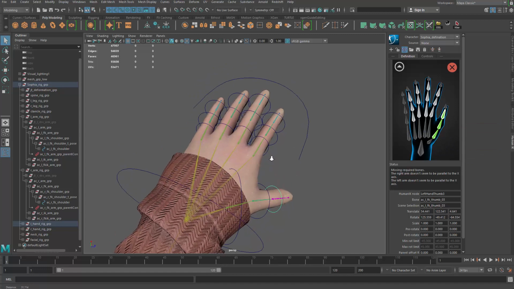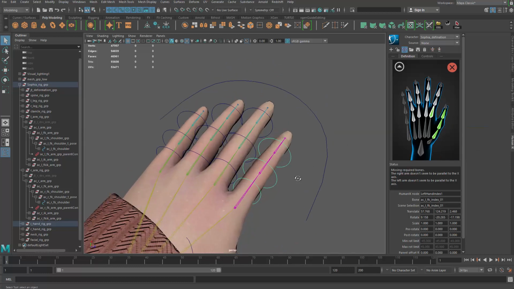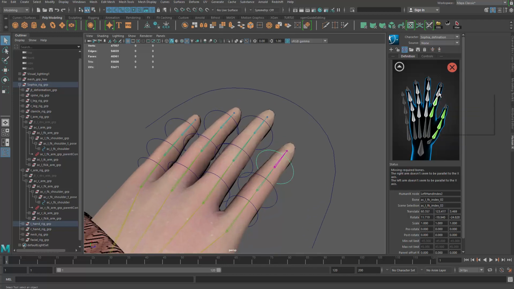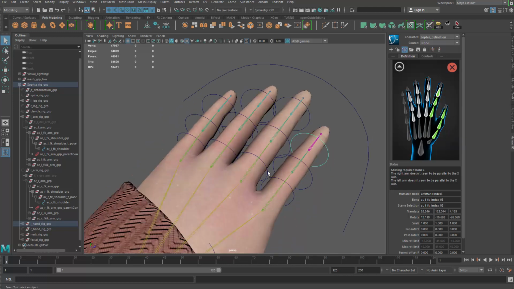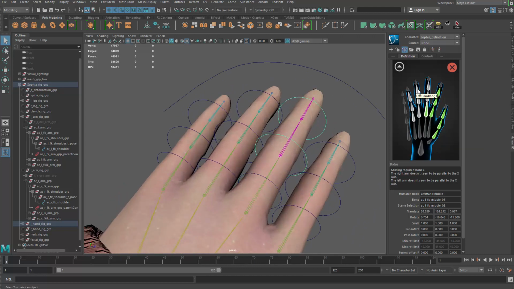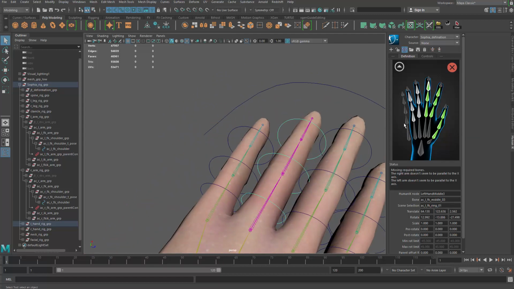Otherwise, it doesn't really hurt us either because we don't have the controller setup for the fingers anyways in the control setup later on, so it will actually be better to have the controller over here instead, because again you will see what that means. But anyway, let's do controller here.